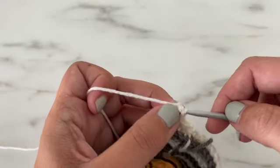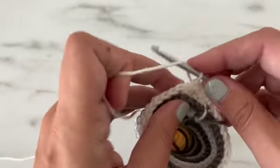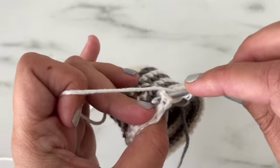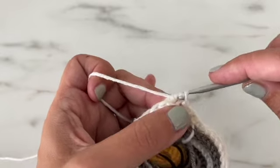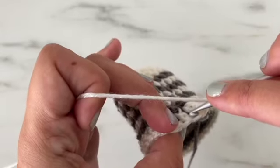Oh, my yarn came apart there. Let me try that again. Sorry. All right, so I'm going to yarn over. I'm going to make sure I'm working around the right stitch, and complete a back post double crochet.